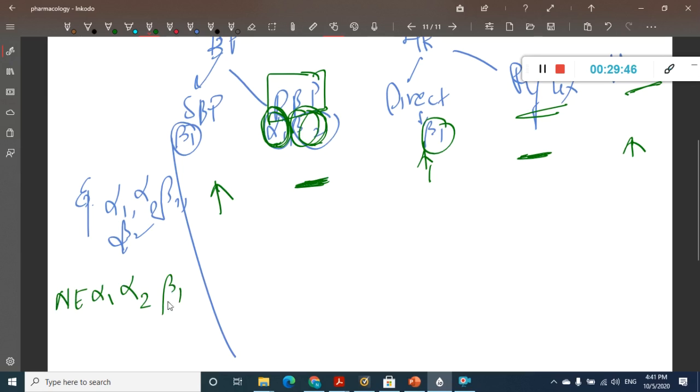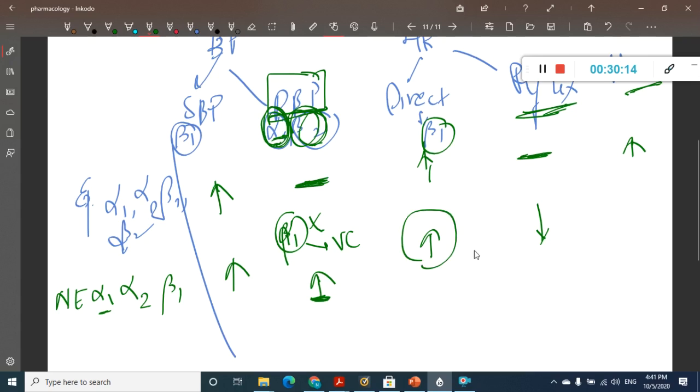And here alpha 1, alpha 2, beta 1, systolic blood pressure is obviously increased. And diastolic blood pressure, if you see, the action is on alpha 1 and there is no beta 2 action here, right? There is only alpha 1 action. Alpha 1 causes vasoconstriction and thus increases the diastolic blood pressure. Direct action on beta 1, obviously it increases the heart rate, and there is reflex action because of the increase in diastolic blood pressure. There should be decreased heart rate. So because of that, there will be first an increase in heart rate and then there is decreased heart rate. So net action here is decreased.